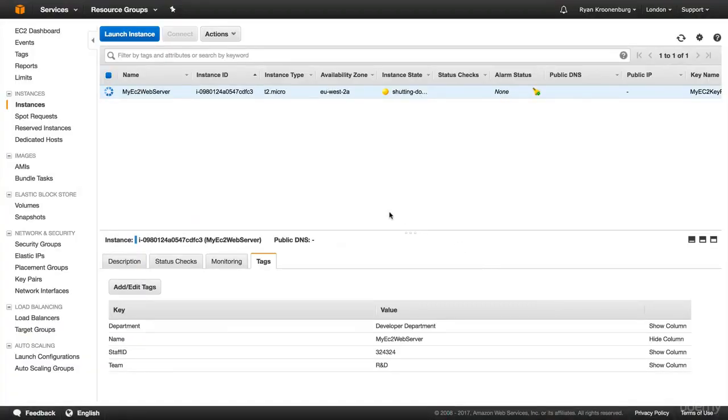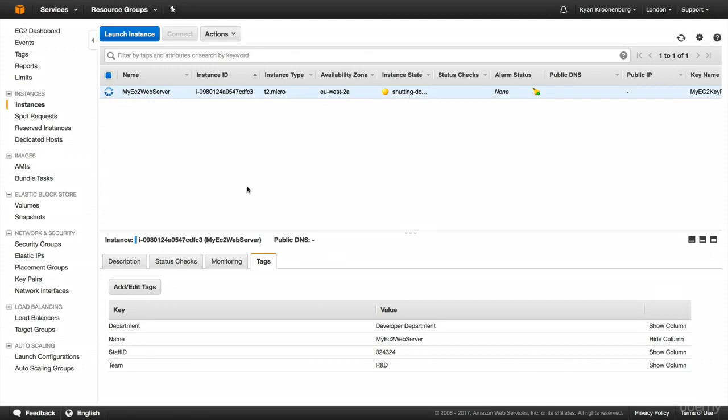We will create many more instances, so don't worry about your little web page. We will make more of them. You can see here my SSH window being sad because I've just terminated the instance in which I was SSH'd into. And the very last thing I want to show you is how to do reserved instances.